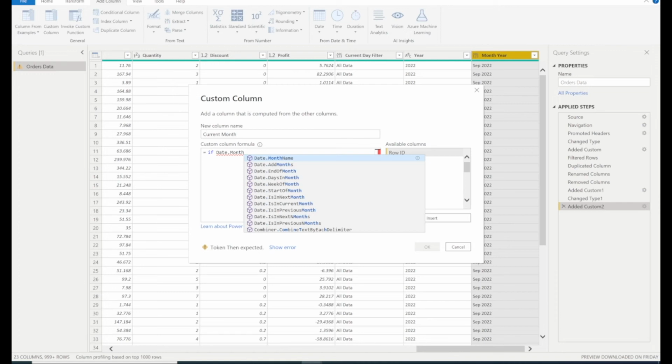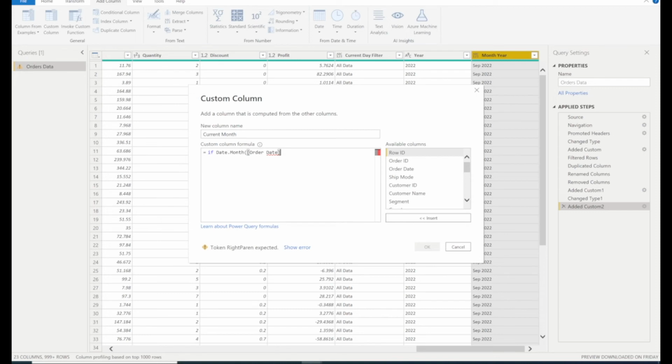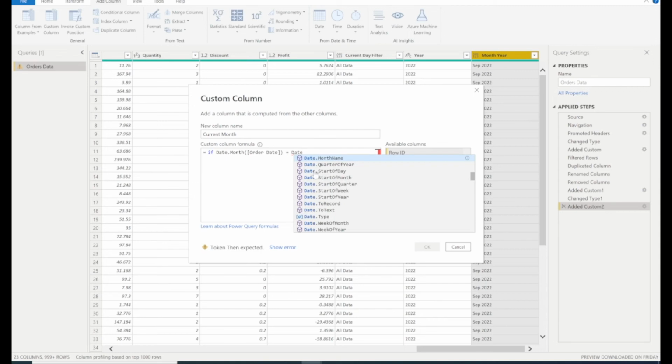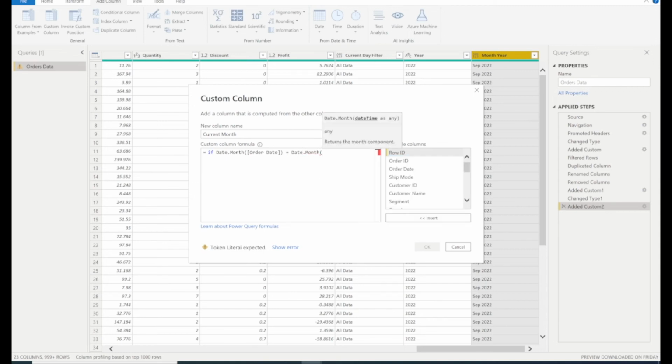Okay, date dot month of our data. Here we have order date. Order date equals to current time, so date dot month, bracket starts.